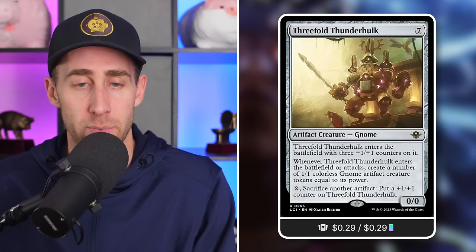Speaking of making a lot of creatures, though, Thrice-fold Thunderhulk. Enters the battlefield with three counters on it. Enters the battlefield or attacks, create a number of 1/1 Gnome artifact creature tokens equal to its power.